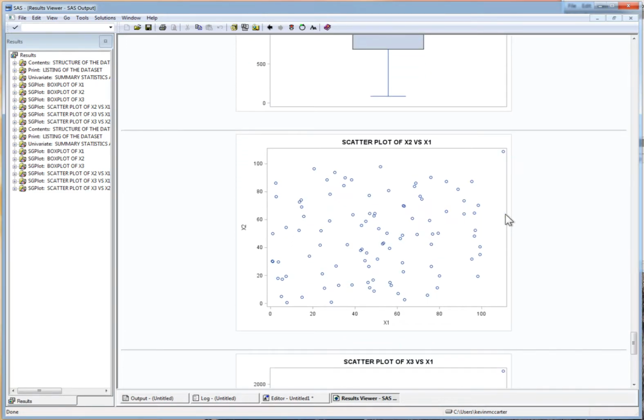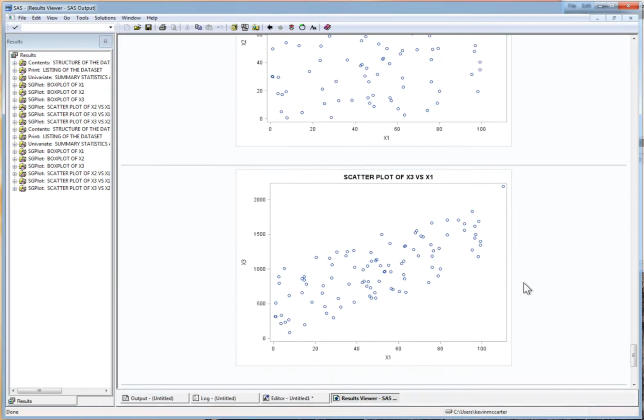We can also use bivariate scatter plots of the points, and we would look for points that seem to be far away from the rest of the data points, kind of separated. And the only point that I can see here would be maybe this point up here in the upper right corner, and it has a value of x1 and x2 both being greater than 100, so that might be something we would want to look at.